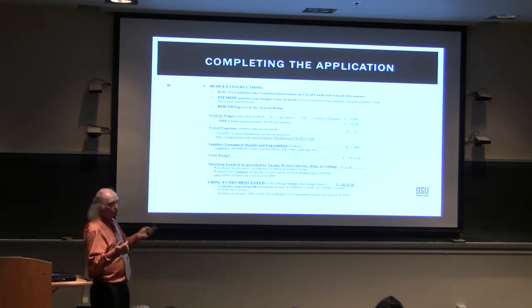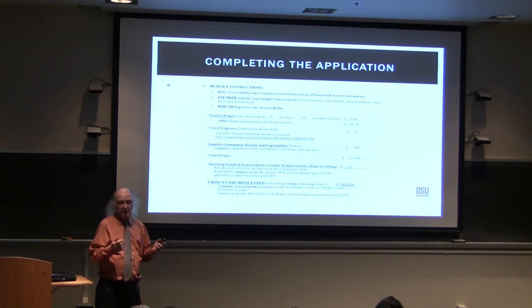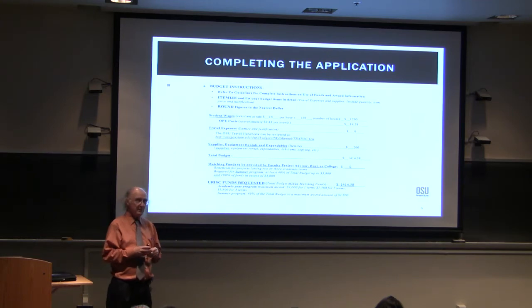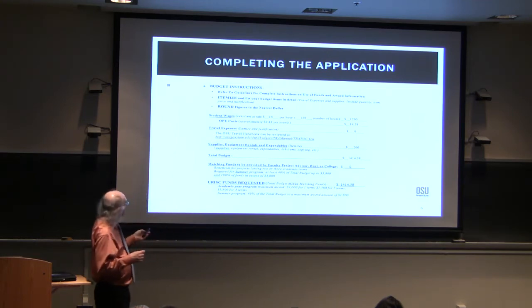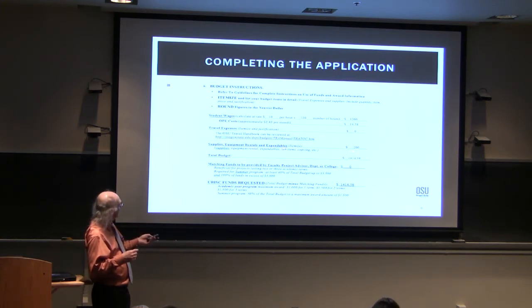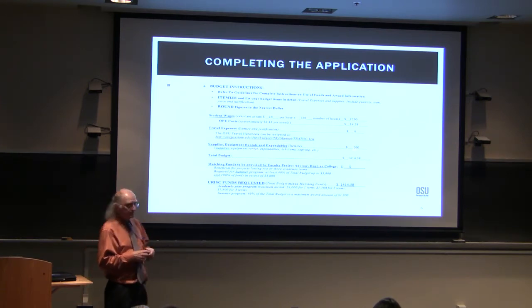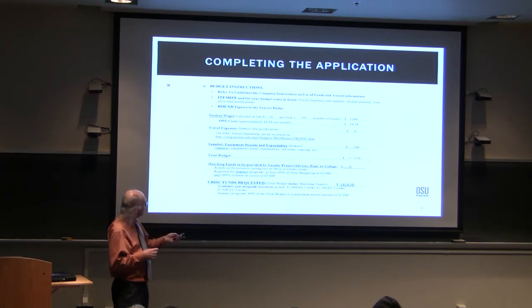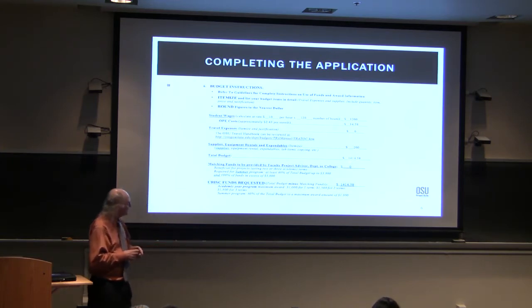You have to keep in mind how much your total budget is here too, though, right? So you've only got a total budget of about, in this case, $1,500 is all you can spend in 2 months. Okay, supplies, equipment, rentals, and expendables. I did not itemize those here, but I was envisioning that they're going to need to do some copying and a few other things, and I put down about $200 worth of supplies and came up with a total budget of about $1,414.